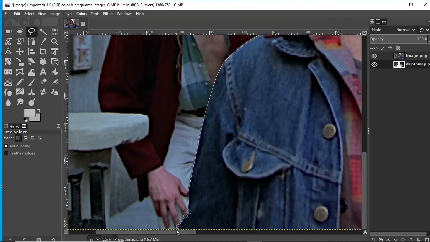So now I have to go back the other way. Oh, I see. Oops.